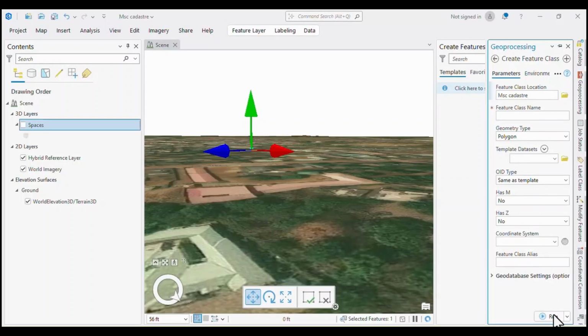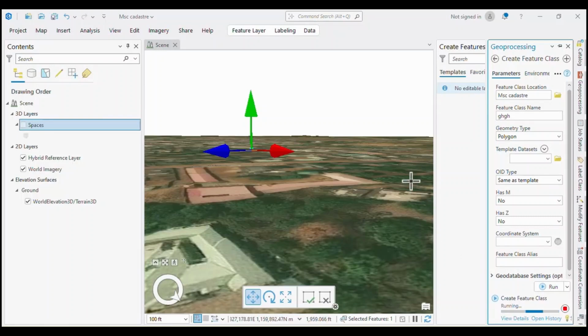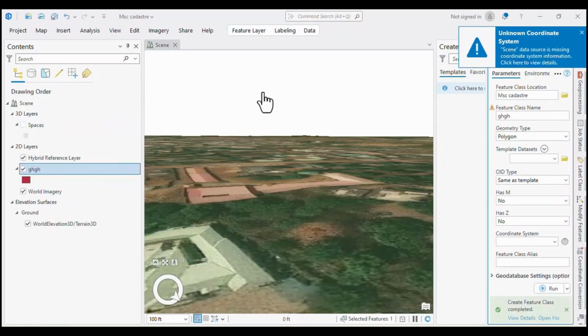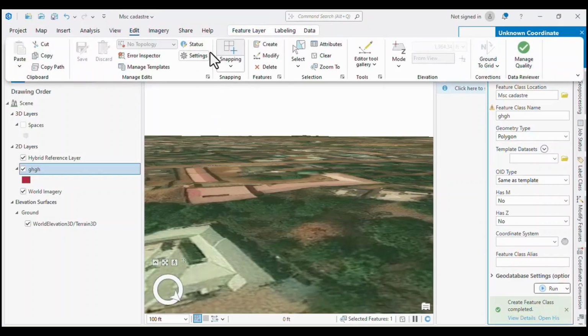I'm just going to click on run, put any random name, and run. So we have it created. Now what I want us to do is demonstrate a polygon.